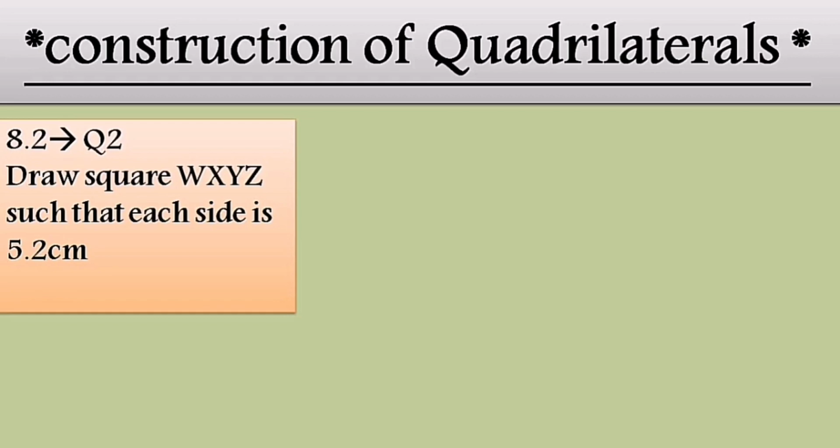Now we are heading towards the easiest question of your exercise, that is to draw a square. We know that every angle of the square is a right angle, 90 degrees, and every side is equal, so we can draw with any side first, right? I've chosen WX. 5.2 distance is taken properly with the help of a scale. After that I'm going to draw 90 degrees at point W also, at vertex X also, in this manner.